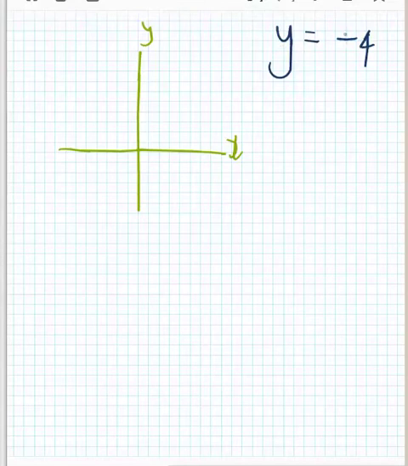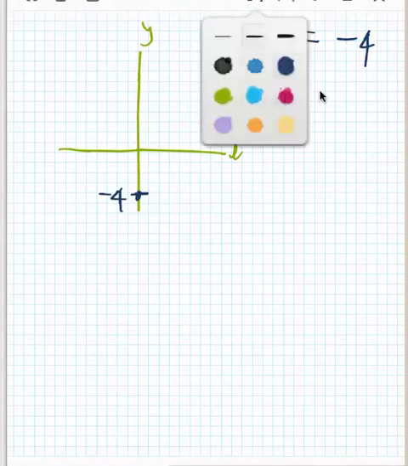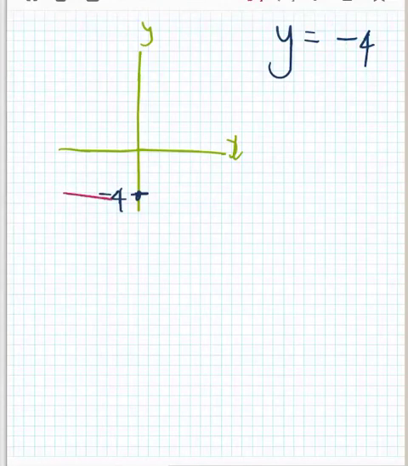Because y is only -4, go to the y-axis and pretend -4 is down here. There it is. Like I said, it doesn't matter where it is because you've only got one point. And because y is only -4, your line is going to be a horizontal line going through -4. Going through -4, and that's it. So with this, y can only be -4. It can't be anything else. x can be 1, 2, 3, or negative. x can be anything, it will hit the line. But y is stuck being -4.